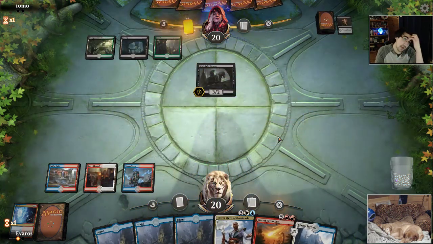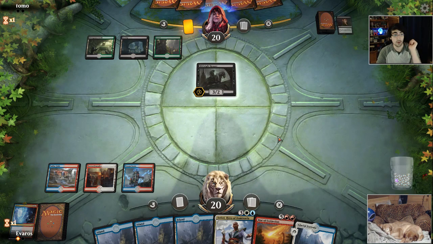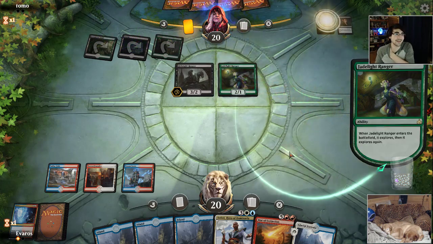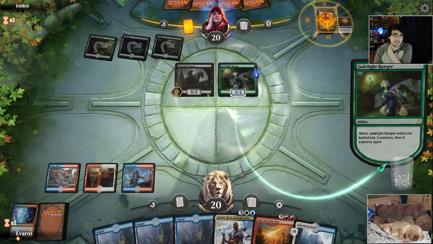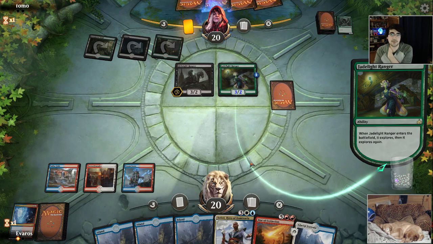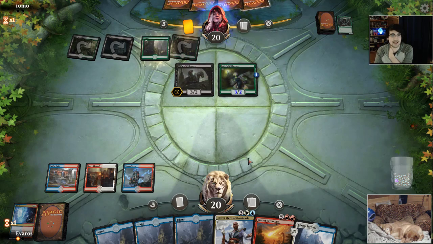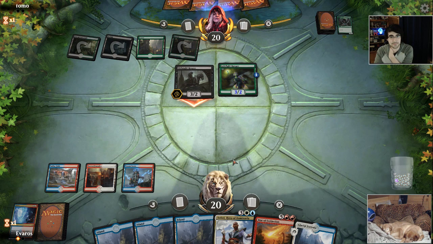Yeah, it is true. I cannot wait for Hallowed Fountain. It's going to be, regardless of what cards get printed in the Azorius Guild, Hallowed Fountain is going to be the most important one. Like, extra cards are great. More cards for us to play, great. But Hallowed Fountain is absolutely going to be the most important one.